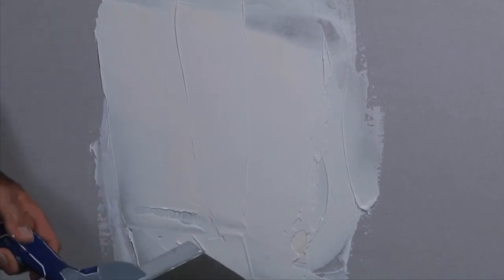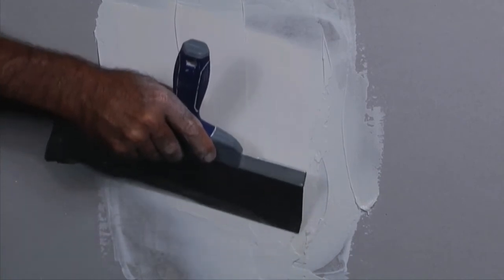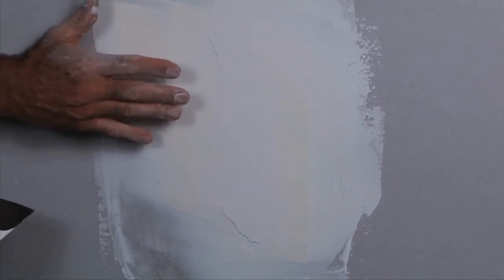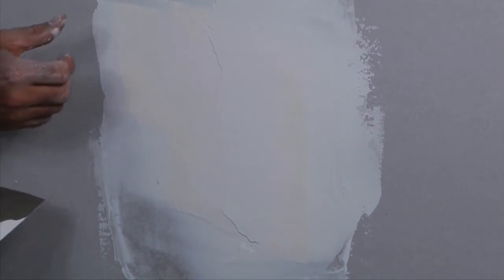Now you can use a wider blade, and there are different size blades. If you use a real wide blade, you can just go over it and spread that drywall mud out, and you can see how that will cover it. When this dries, you may have to go over it one more time with a little bit of drywall mud, let it dry, sand it lightly, and then you're going to be ready to texture over that hole.